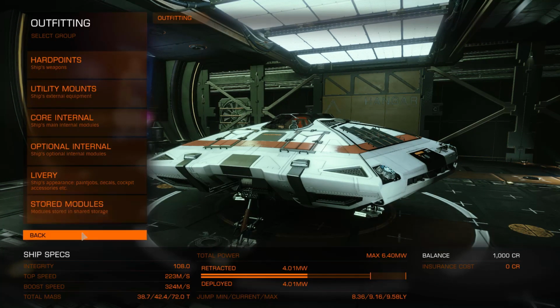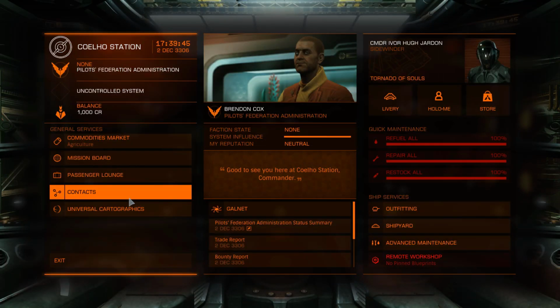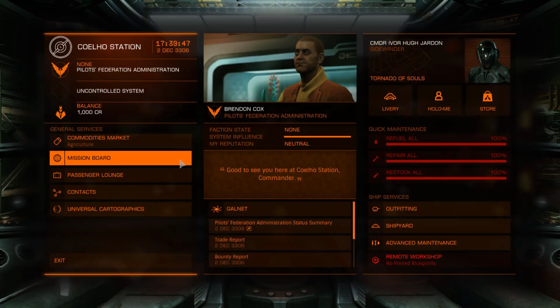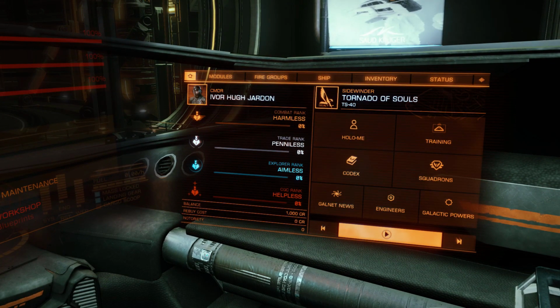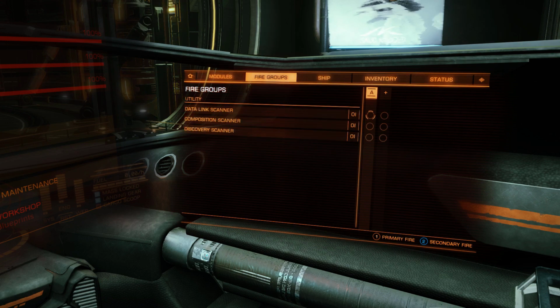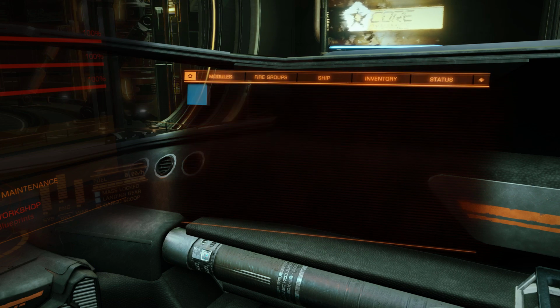But before we do anything, we've got to set up, make sure we know how to use our scanners. So the first thing on this side, if you tab, you need to set up your bindings. There should be some defaults, but you need to learn what they are for how to work these panels. So there's just one on this side under fire groups.